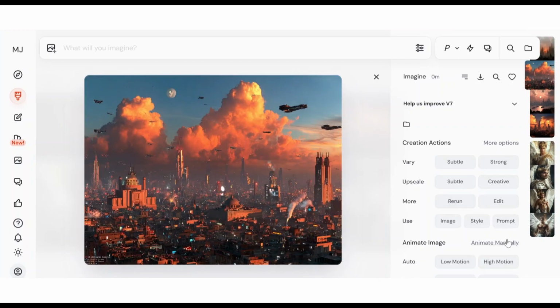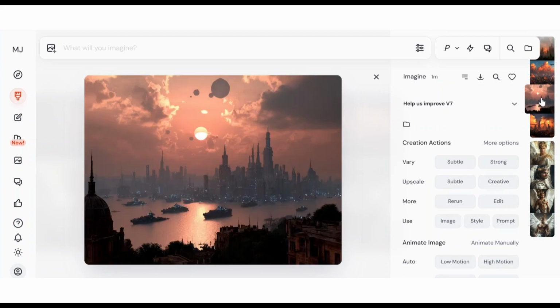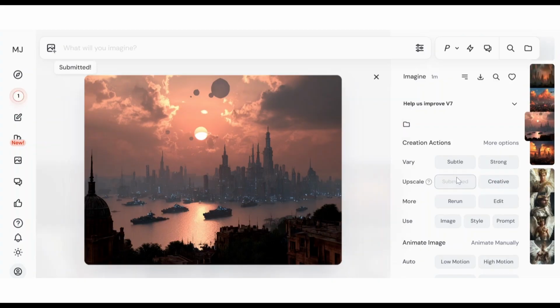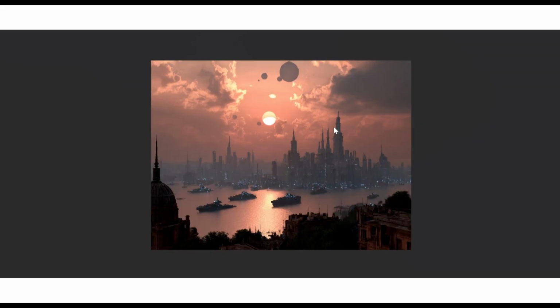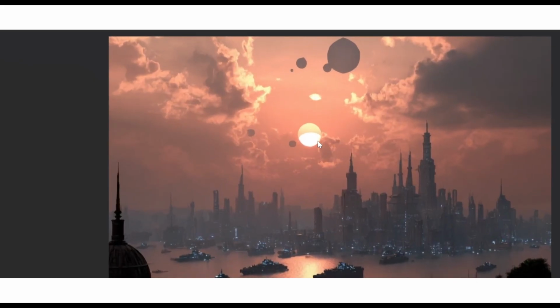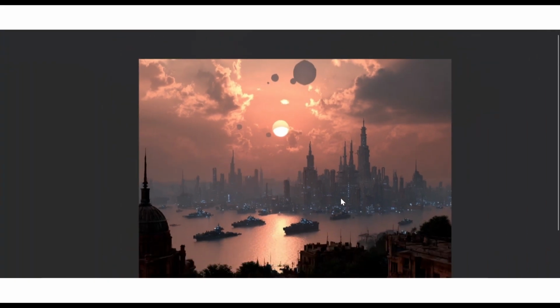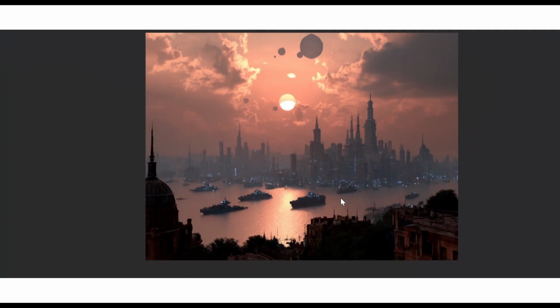So you can simply select these, and if you wish to edit them further, you can do that over here. Let's say if you want to download this one, so you're going to simply click on it, and always before downloading, you're going to upscale the image. It will make the quality better. So let's click on upscale, and then let's download it. Now, once you do so, the download process will begin. And now you can see this is the image that is downloaded. So now you can enjoy sharing it with your friends or printing them. The quality won't drop. But before sharing the image, keep one thing in mind, keep the images in HD quality so the pixels don't drop.